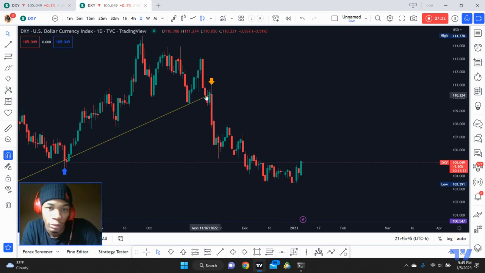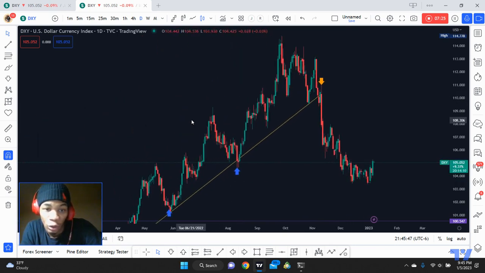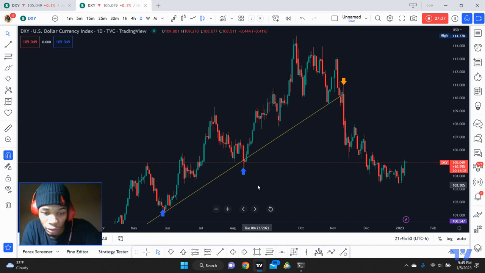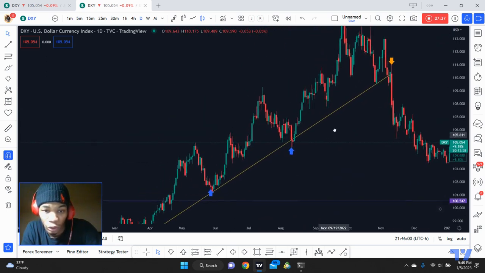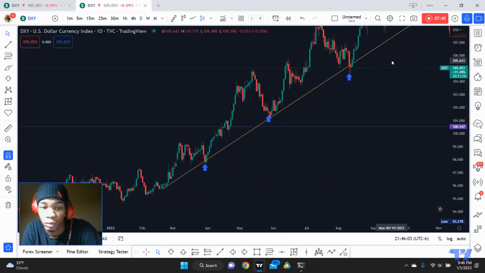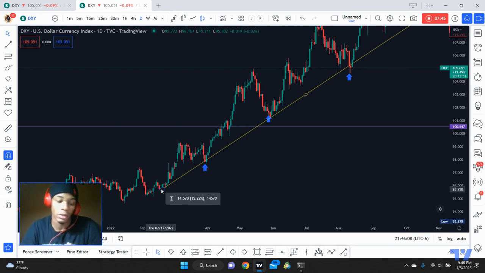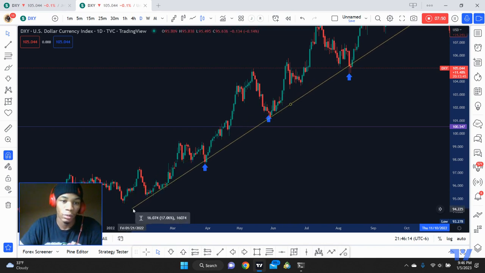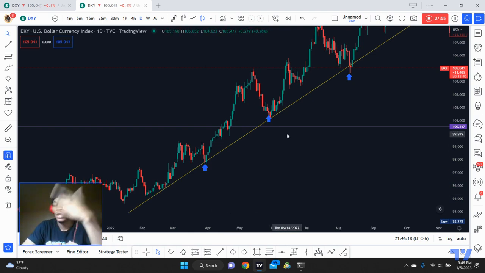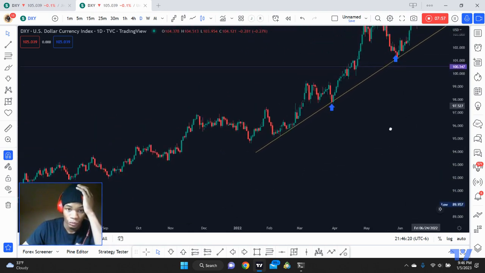So price went below it, broke below that trend line that had been holding for so long. It broke it right here too, though. It broke it here too, twice. And then it said, nope, I'm not going that way. It went back up. It stayed with the trend. So it was doing that for the whole 2020 pretty much. Well, it was doing that since early 2020. It's been rejecting, I would say since this bottom low, technically, it's been rejecting the trend line. Boom, boom, boom. Pretty simple, right?